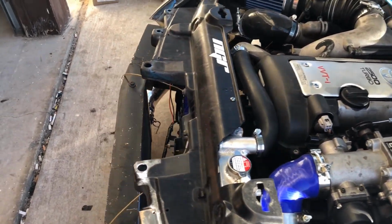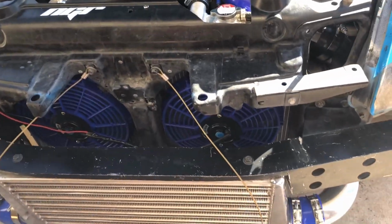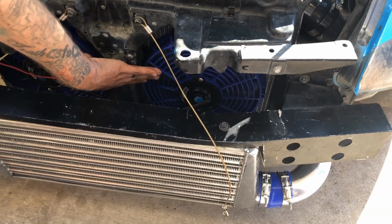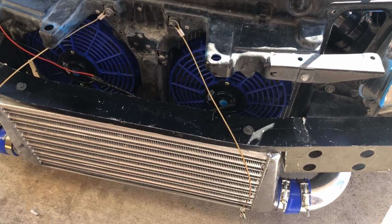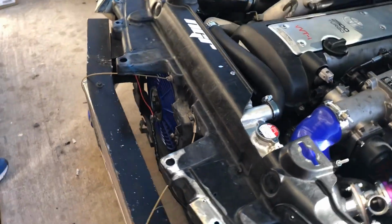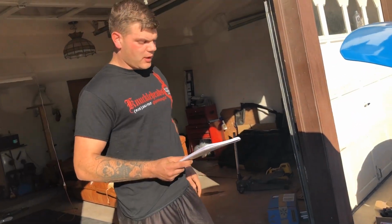And then the radiator actually came with the fans. They're just some cheap eBay fans, I would assume, but they do work. But I would highly suggest getting something better than these. I plan on upgrading these very soon. I think these are only like $20 a piece on eBay, but they came with my radiator, so I wasn't too concerned. They're only temporary, so I'm using them for now.